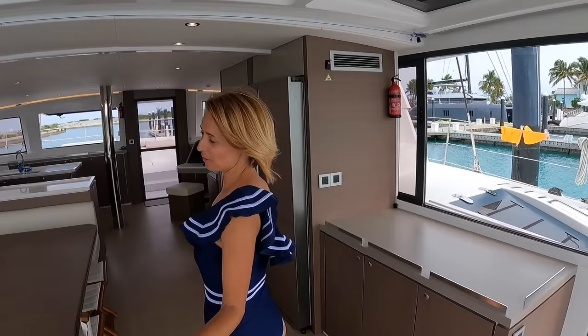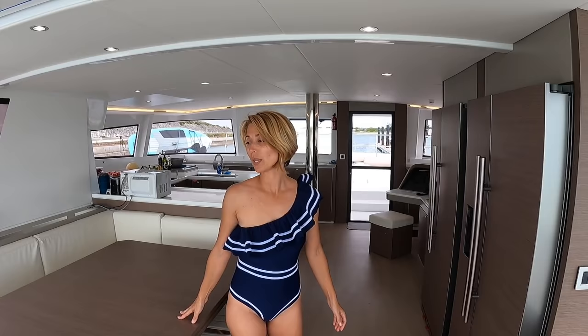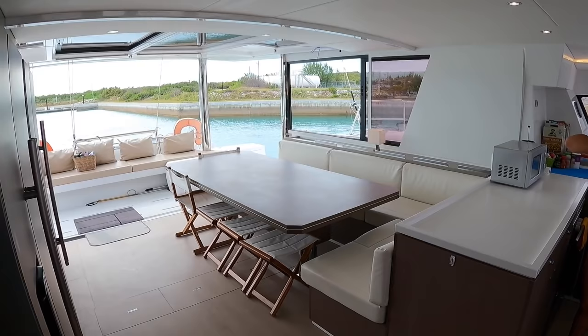So we've been trying this out for about a week now and kind of loving it. It's definitely very different. And you know, there are pros and cons, but in terms of just usage, it's pretty sweet. What makes it really nice is when you are in the galley area, this whole space is completely open and everyone kind of feels connected. If you want to sit out here, we had people playing games and cooking. It just feels very, very open.